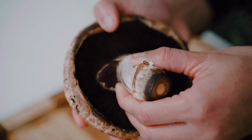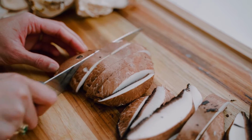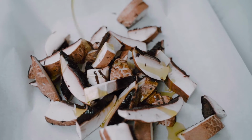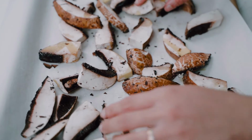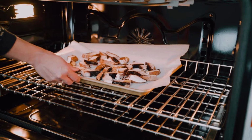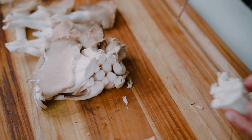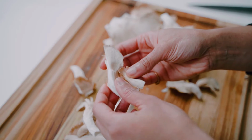So I'm going to start by slicing my portobello mushrooms. I'll lay them out on a baking sheet and season with a little bit of olive oil and salt to taste. Once they're nice and coated, I'll spread them out into one even layer and then pop them into the oven to help intensify their flavor and let them brown up a bit. The oyster mushrooms are really delicate, so all I'm going to do is remove their tough base and then use my fingers to gently peel back small pieces.